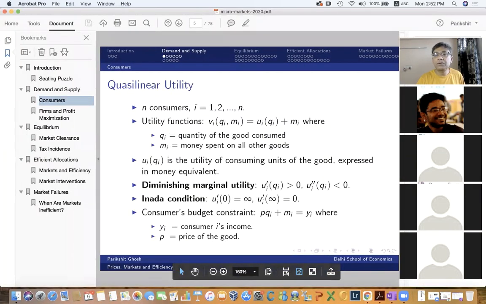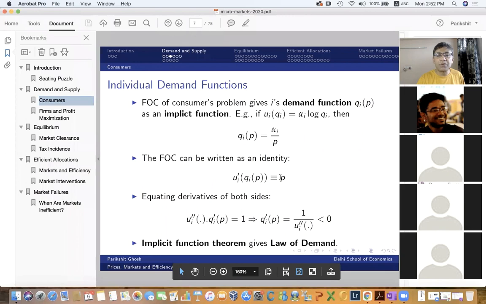So now, going back to where we were, if I take that first order condition and insert as the argument of the function the demand function itself, it becomes an identity. And now I can equate the derivatives of the two sides if I differentiate both sides with respect to the price. So that's what I've done. Chain rule. If I differentiate the left-hand side, you will have the second derivative of the utility function and then the derivative of what's inside. That's the chain rule of differentiation. So the derivative of what's inside is the slope of the demand function.